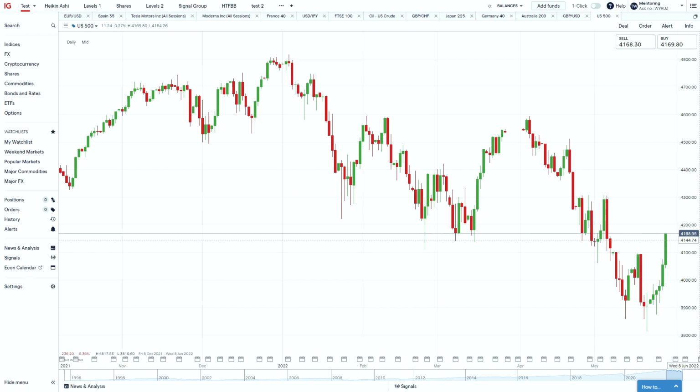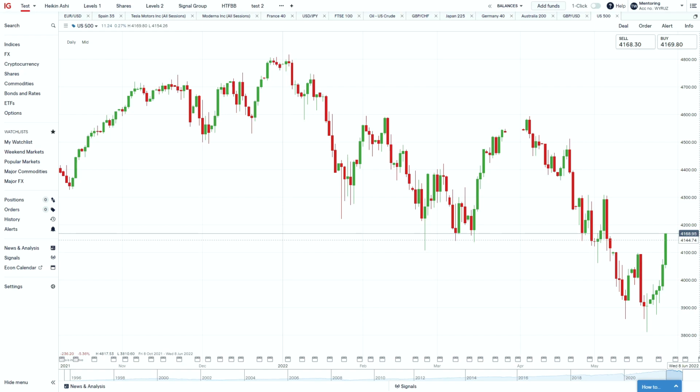So we're going to start by looking through the IG desktop app, the standard platform that you would use if you sign up with IG and access it through their dashboard. Now, there are a few different types of alerts that we can use on IG. We can use just a price alert, but we can also go down to indicator alerts as well. This is something that's different from the mobile app. We'll come on to that a little later in the video.